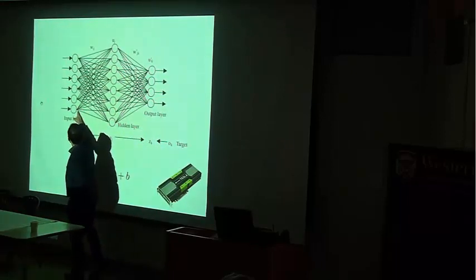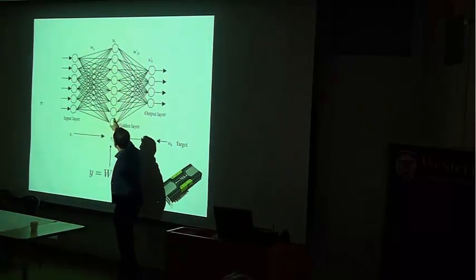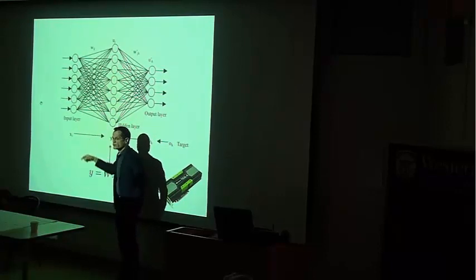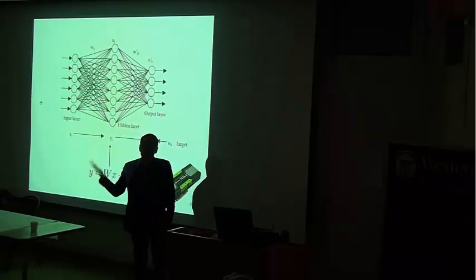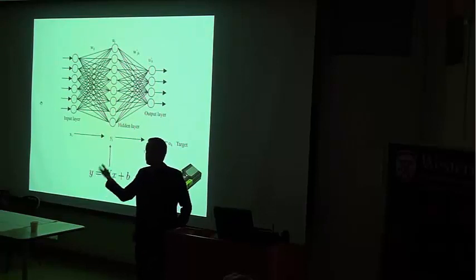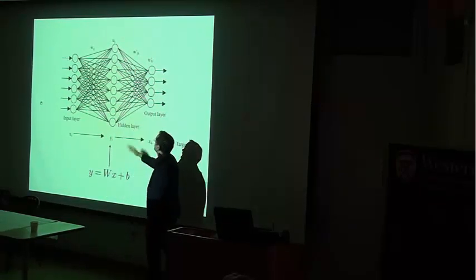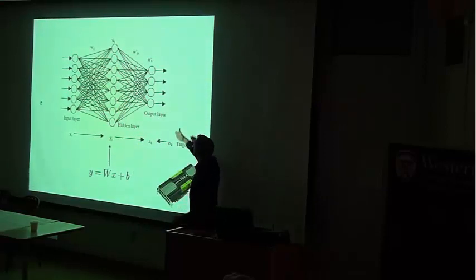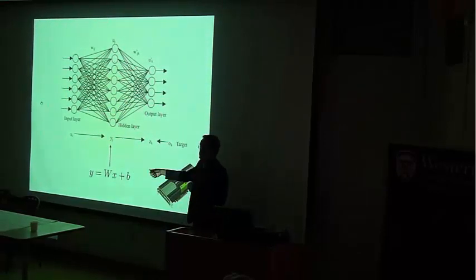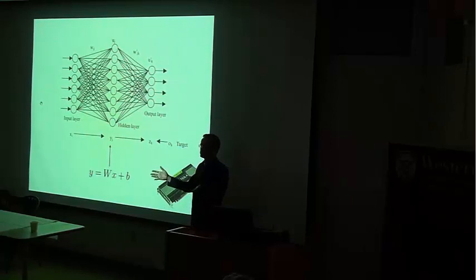If it's connected, then the value propagates down into this node. This node sums up over all its inputs, maybe applies a transformation, and then decides what do I pass on to my next layer. All of that propagates through, and then you get the vector out the end. So vector in, some transformation, vector out.